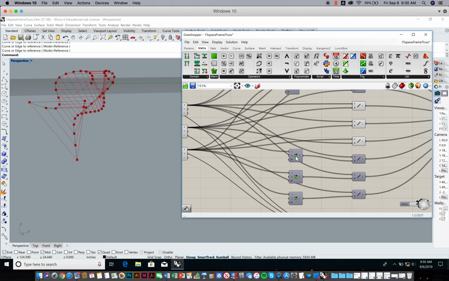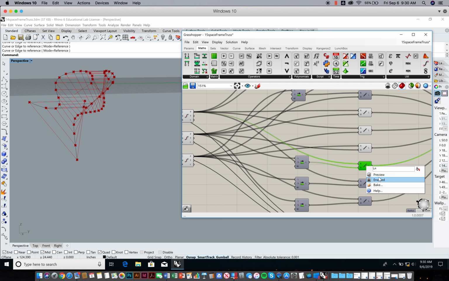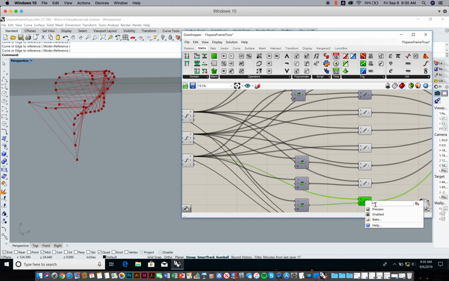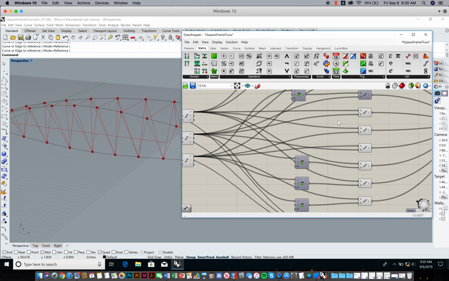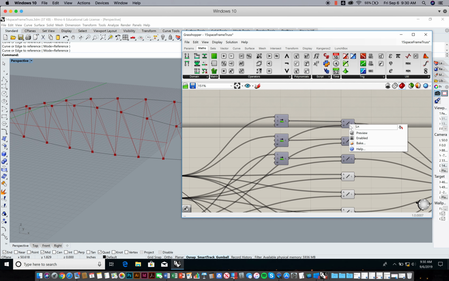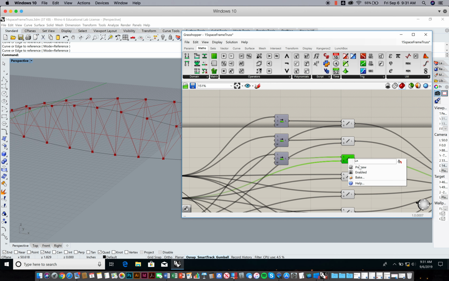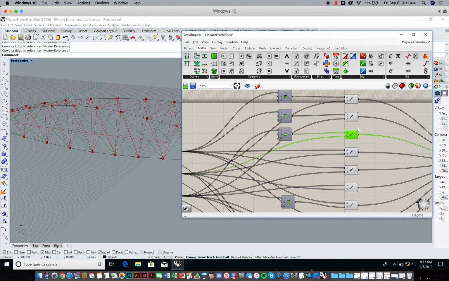And then what we do is we take and we start to shift some of these lists and connect them up. All right, so here's a set that, oh yeah, look at that. Starts to create some of the cross bracing. And then here's the next cross bracing set. Right? It's all about just keeping this stuff straight in your head because we've shifted each list. And so it's about which list you're plugging in for start and ends.